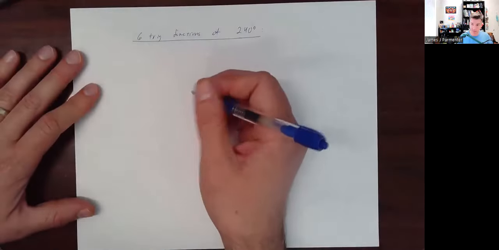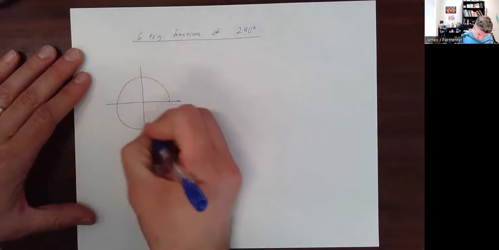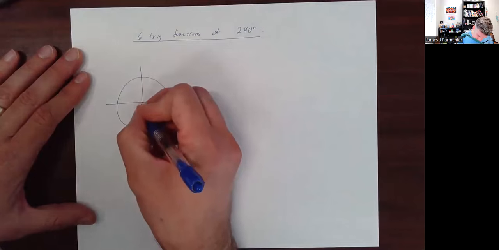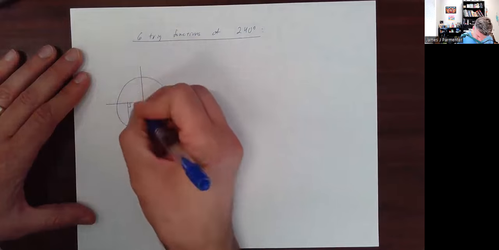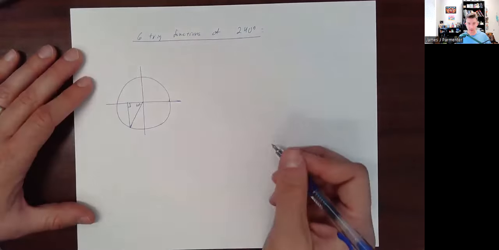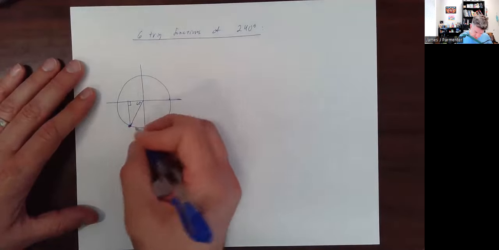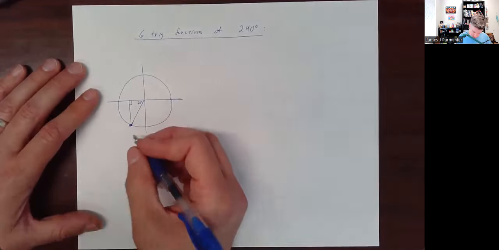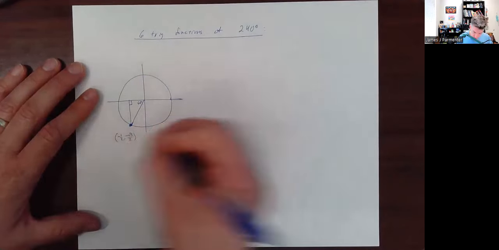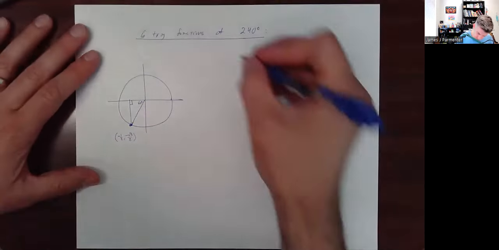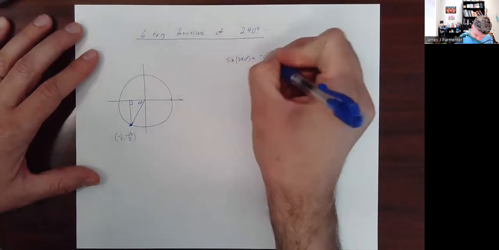You could certainly, if you want, draw the unit circle and think about, okay, well, 240 degrees is about like that. Dropping your perpendicular always to the x-axis, that's looking like a 60-degree reference angle right there. And for 60 degrees, the y value is the larger one. So this is looking like x is negative 1/2, y is negative root 3 over 2. So you can just straight up say, okay, sine of 240 degrees is negative root 3 over 2.